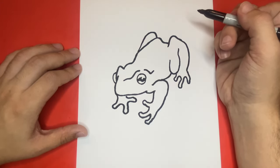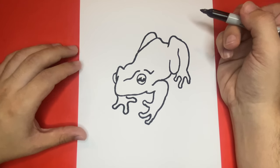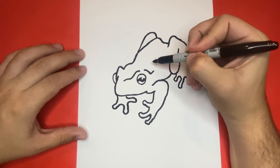Well done! Now we have the outline of our frog drawn. Let's go ahead and draw a simple line going down the back. This will be the first step in adding additional detail.